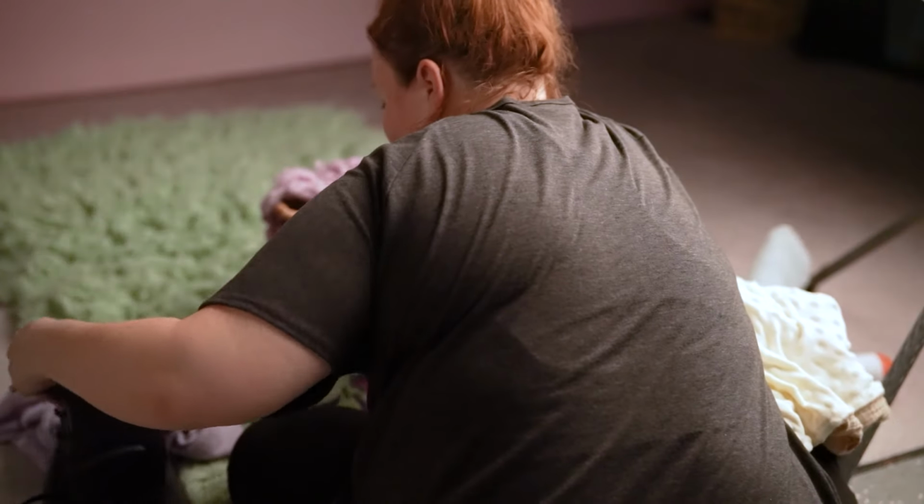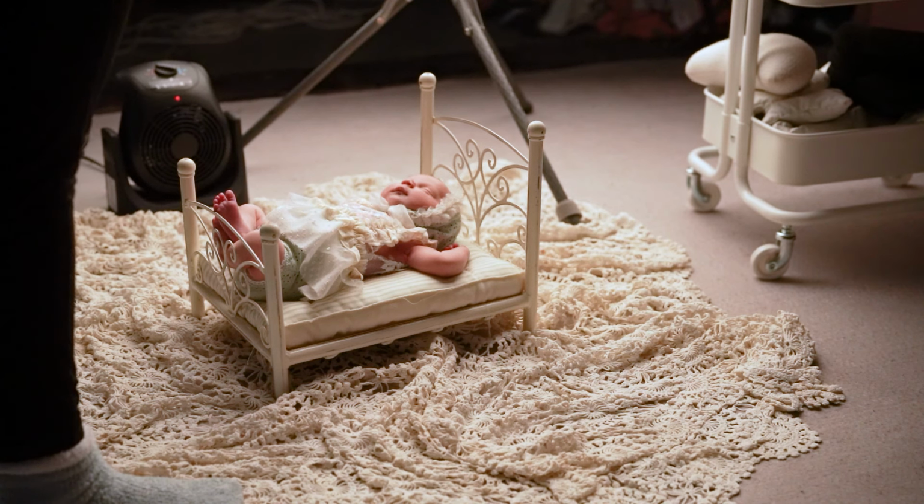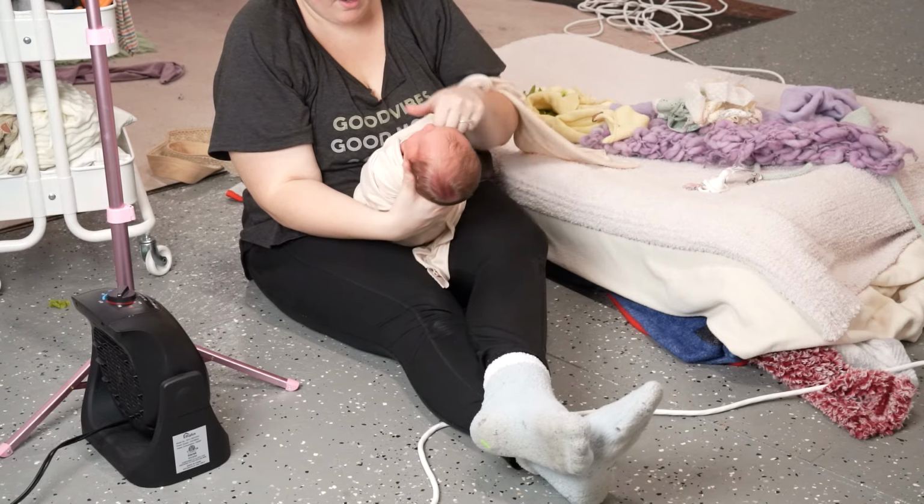And the next thing I love to have is the Lullavibe. It is just a little paddle, and once you turn it on, it vibrates, and I can just sit it on top of baby or right on the little bed where baby is, and it'll kind of vibrate. It's just very, very soft and subtle, so I love the Lullavibe. One other thing that I always have on hand is a heater, just a tiny little heater, something that you can keep baby warm with, because I promise you, babies do not like to be cold. They like to be so warm and toasty.